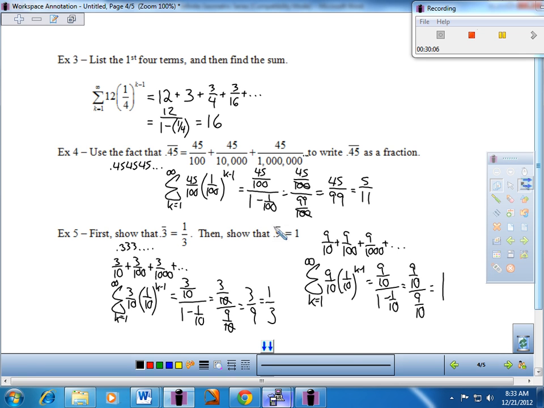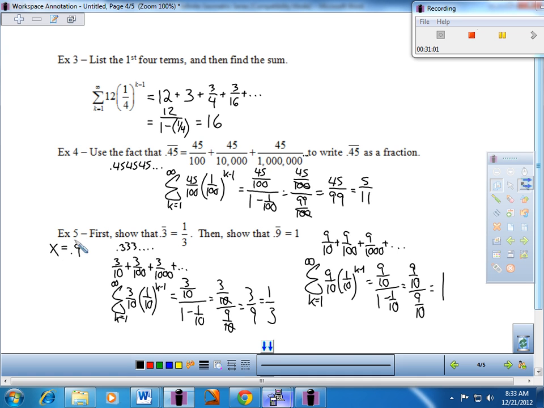Cool. Hey, there's another quick proof to this, if you don't mind. If this didn't convince you that that mathematically is true, drop your pencil for just a sec, and I've got one other proof that shows that that is the case. I'm going to try to find a little room for it. Here we go. I can do it right under the example 5 part. So as I said, just peek up here. If you're not convinced, I still have one more piece of the puzzle for you. So here's what I would say.